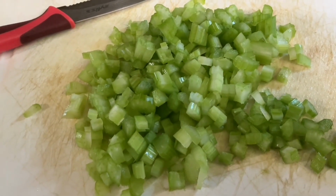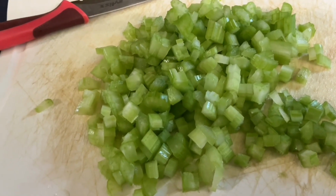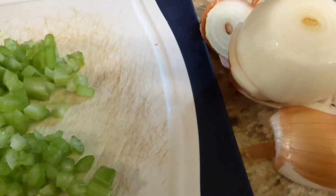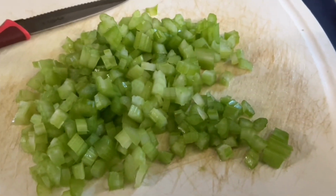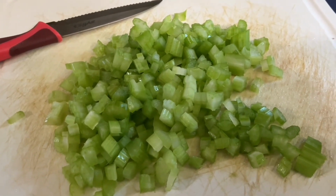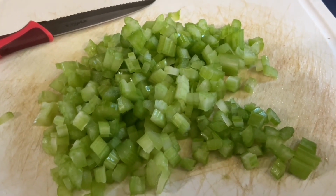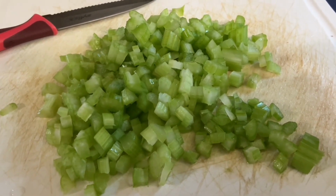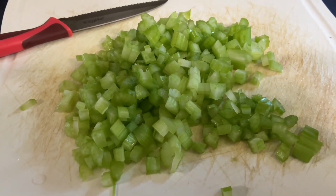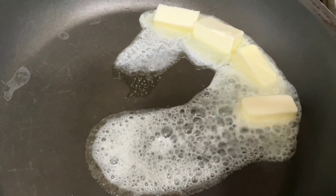And it was quick and easy thing to put together because all I was frying up was the onions, the celery, and I cut it small so it was quick and easy to fry up for each one of my meals. So the actual time of putting the soup together probably wasn't any more than 30 minutes or less because the broth was pre-made ahead of time. So when I put everything and mixed it together, everything was well blended and had great flavor and taste.